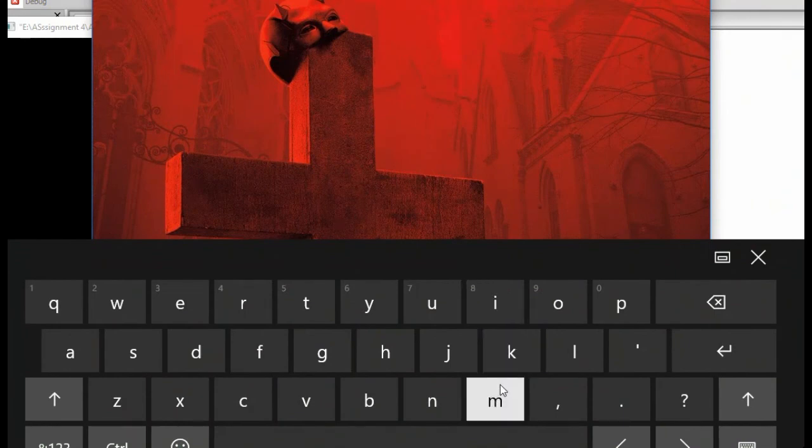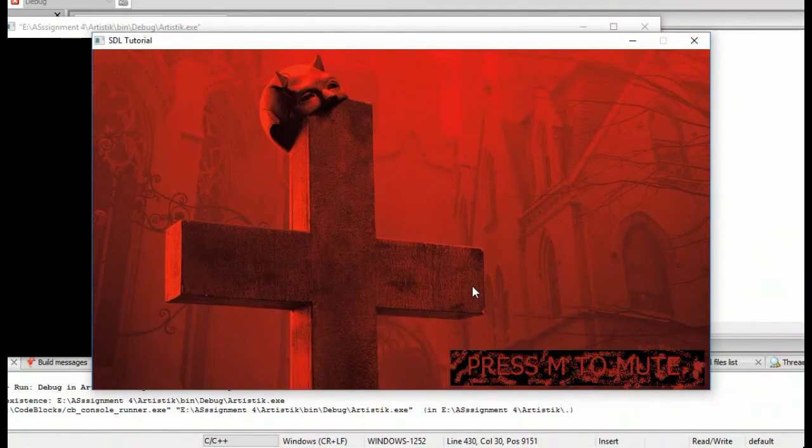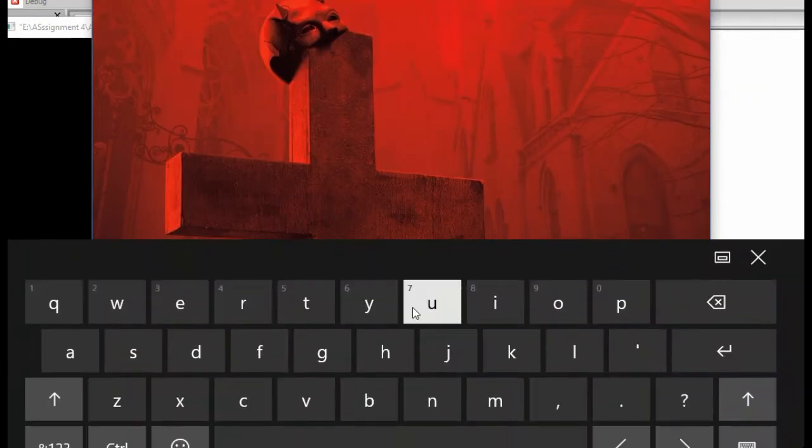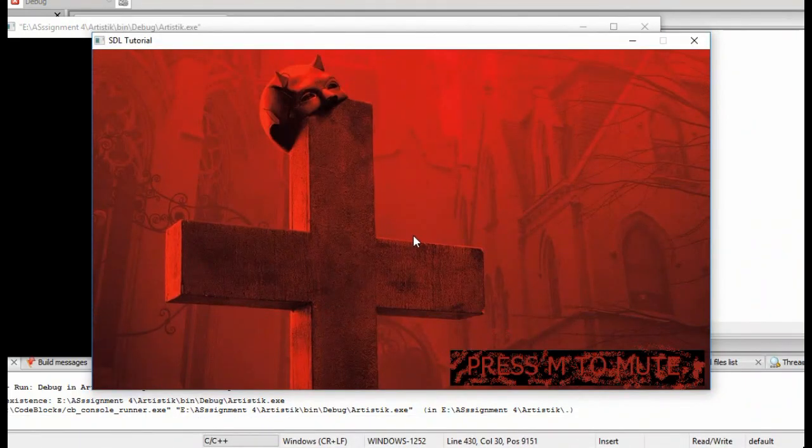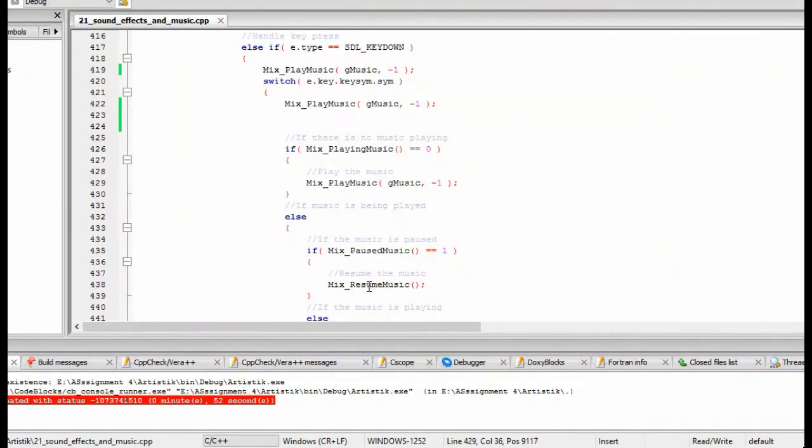This is just to show you. Okay, if we press M, the music will actually stop playing. Now as for the above code, pressing some other button will actually make the music start playing. There's actually a slight delay. That's because of the music file itself. So thank you for watching.